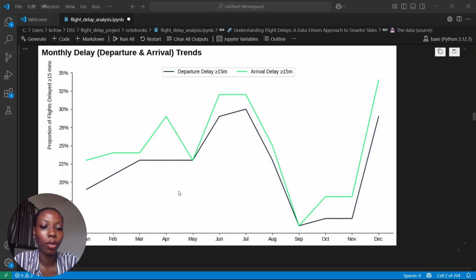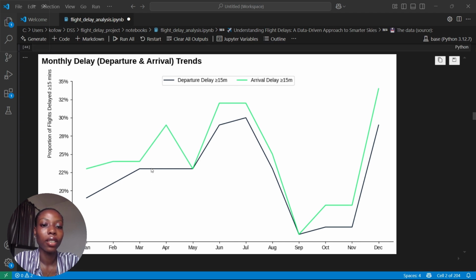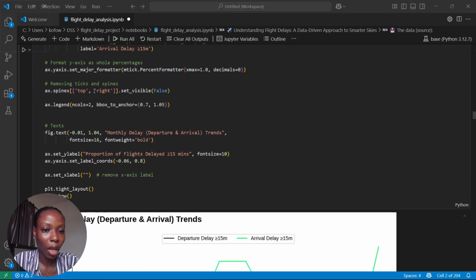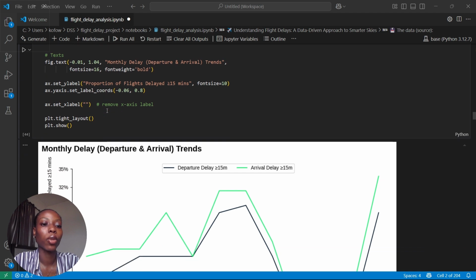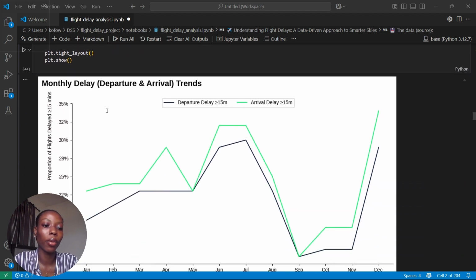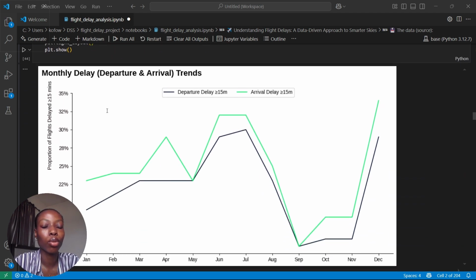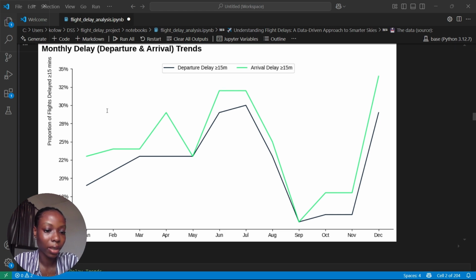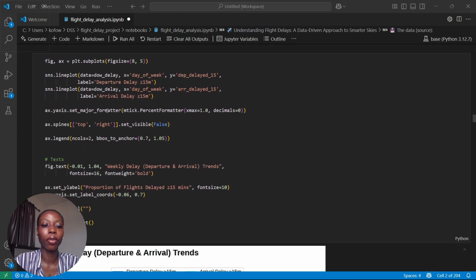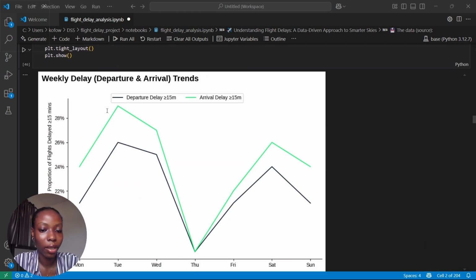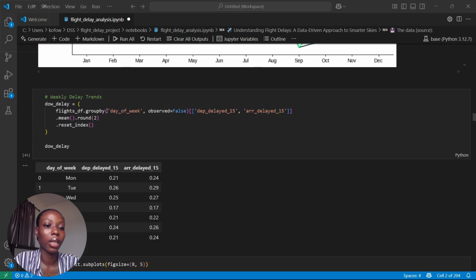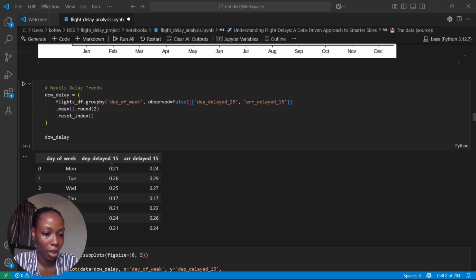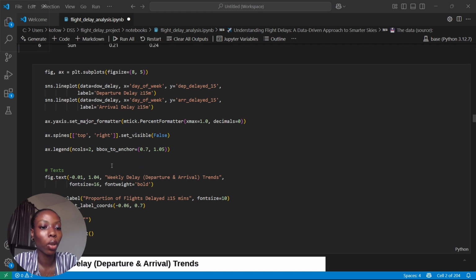I had to do some adjusting to make sure that the whole visual is not too cluttered and is visually appealing for people to visualize and understand. I did the same thing for the weekly delay trends chart too. The first thing is to get the table for the trends and then use the table to plot the line plot.